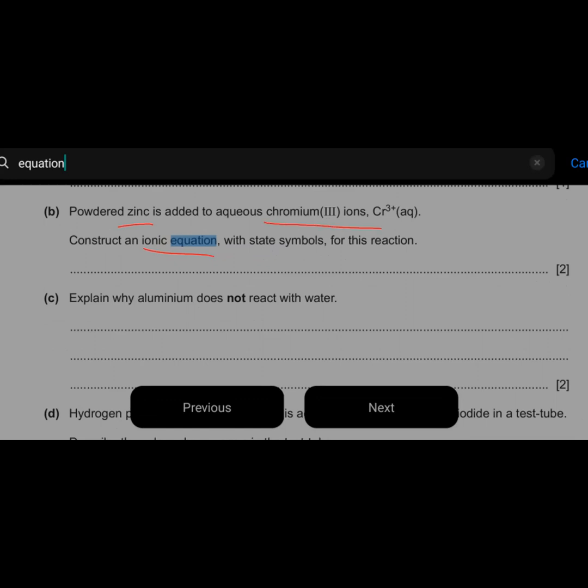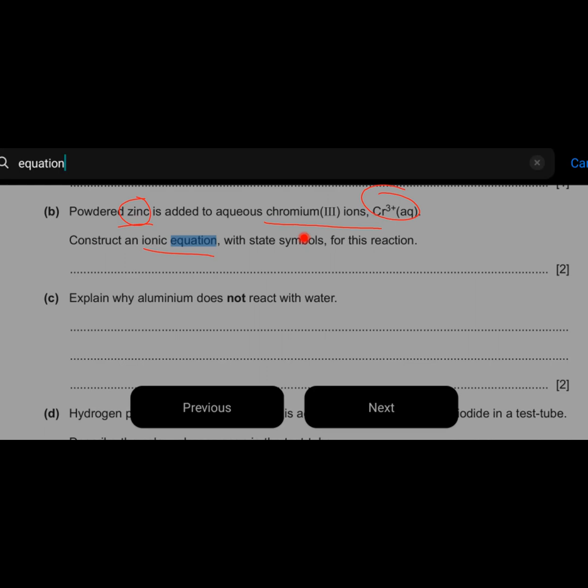That's it. So if they just give this data, this is zinc, right? Only zinc and this one, so you have only two substances. You see here, the products are not given. So now you might think you are supposed to memorize everything, right? It's not that you're memorizing everything. It's called deriving, right? You derive it using your knowledge. Now you see that your chemistry knowledge is enough to do this, right? So powdered zinc is added to chromium.